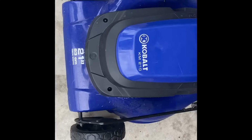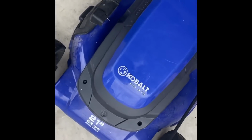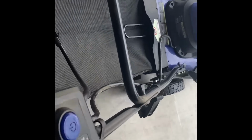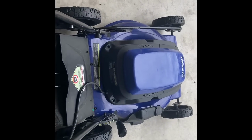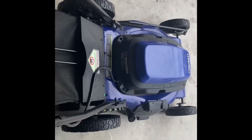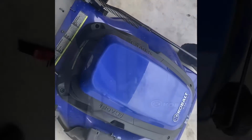Hello. So here is this Kobalt KM210 lawnmower. It's very good, but right now it's not starting. So here you can see this plug is on, and it's plugged in already. And let's see if we can push it to start. So it's not working right now, it's not operating, no movement in this. So let's try to see what is going on here, see if we can fix it.